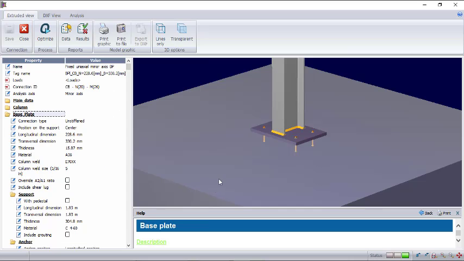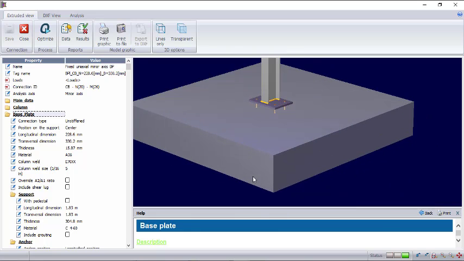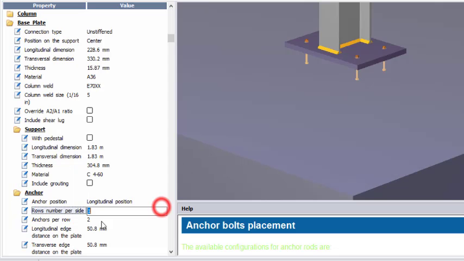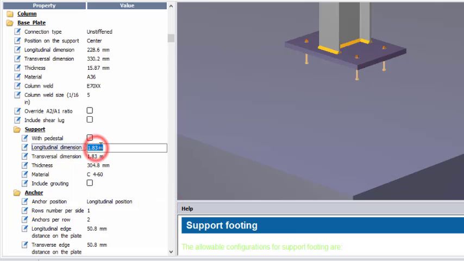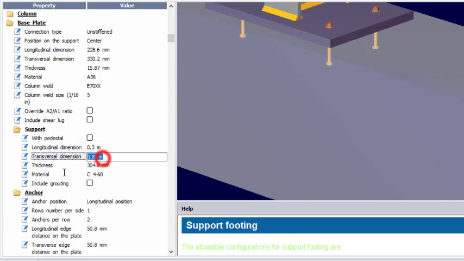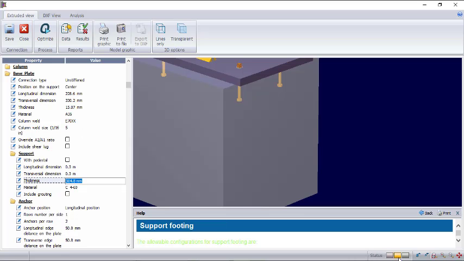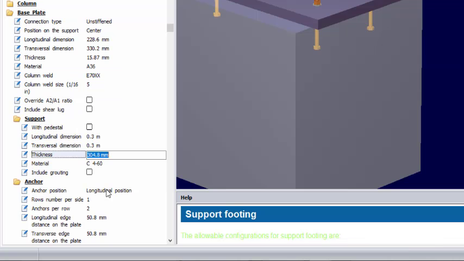Let me go to the support. Support is what you are seeing here, which is the stored. Okay, all right, so I would like to change this, which is the support. For my support, I would like the dimension to be 300 mm by 300 mm, which will be 0.3 meter. All right, now if you look, you see that this has changed. The status has changed from okay into warning. Also, I can adjust the height of the pedestal. I can change that to 1000 mm.